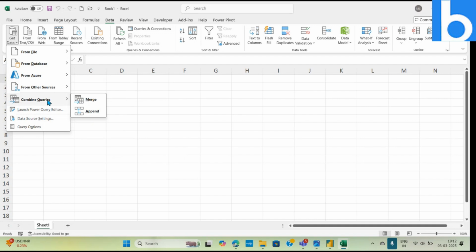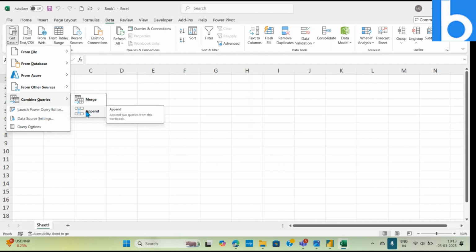We do have options like combine and merge, your merge and append. If similar kind of data is given to me, say suppose this quarter from the 1st of January until today's date, maybe I'm given two files, your January month and your February month, and the column structure is also the same, I can go for append.